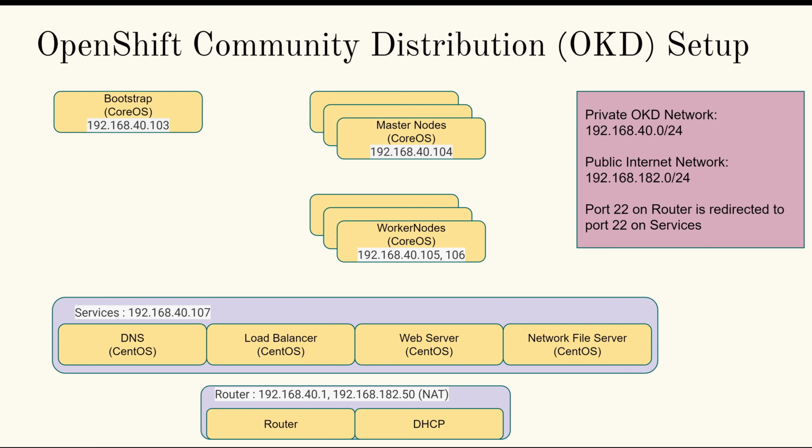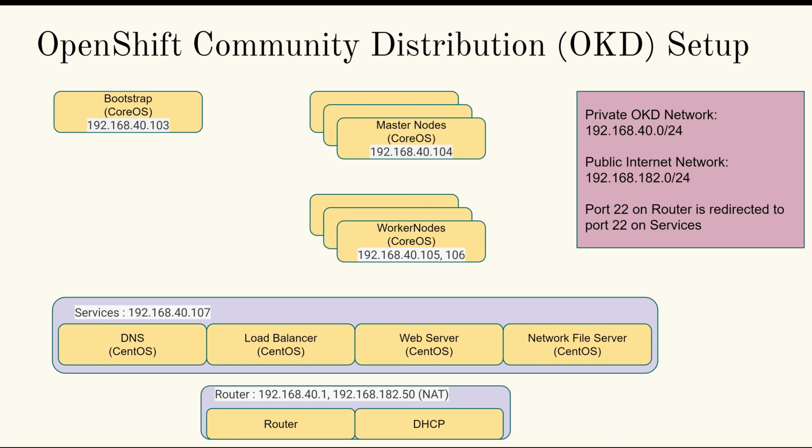So now let's get started with installing OpenShift on this environment. Before that, I will be setting up a DNS server and whatever is needed on the services system, and then keep it ready for OpenShift installation. And one more tiny piece of information. The router system is the only one that is available on the public network.